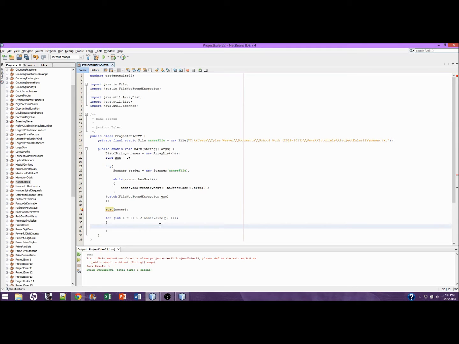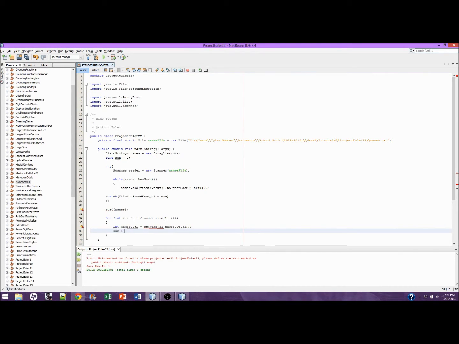And we need a name total first of all. Name total equals getNameValue names.get index i. Sorry. Next we need to multiply it by the place it is in the list as described on the website. So we're going to need to do i plus 1, because this goes from 0 to n minus 1, and in reality we want it from 1 to n.